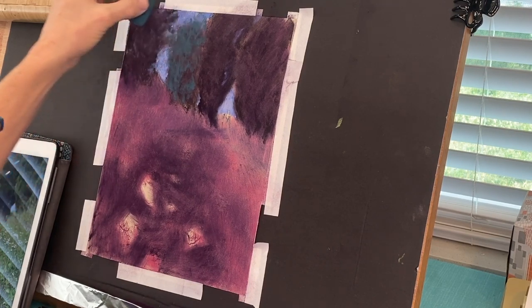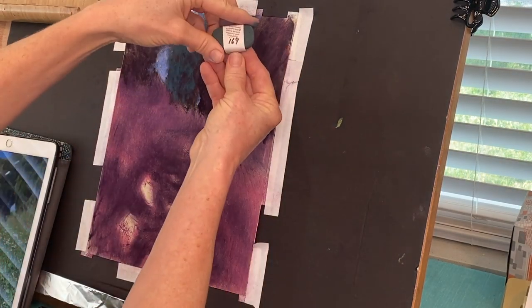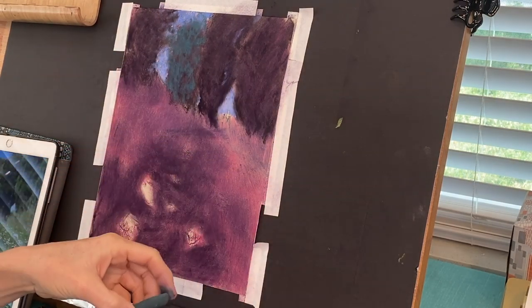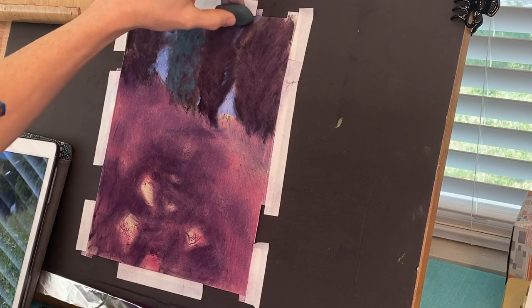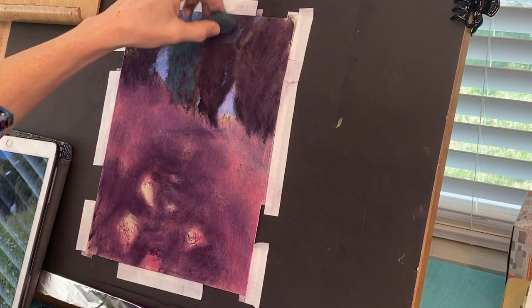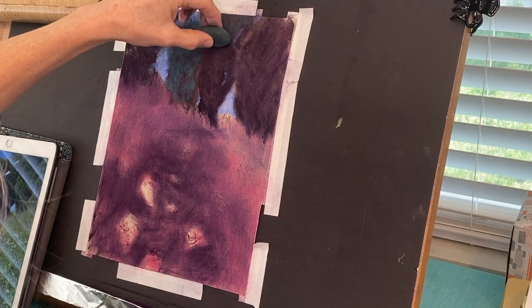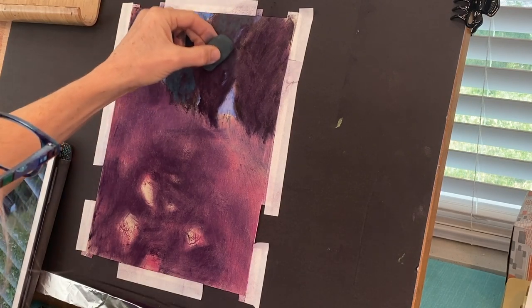All right, so a little more painting here. Again, sometimes I speed up my videos for the sake of Wi-Fi speed. It takes so long for me to upload videos because I live in the country where it's slow. That's a number 169, Diane Townsend. I'm sorry I didn't hold up the color of the other one. It was really the only one I had used out of that set, and I didn't have the wrapper anymore. But I believe this one is a little darker than the other one. It's a little deeper and maybe a little warmer. The other one was more of a bolder teal.